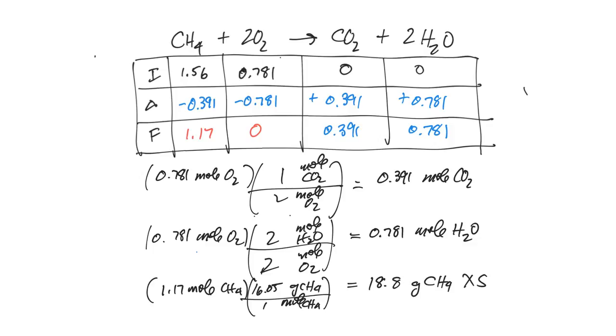As a final note to these calculations, given that this table is in moles, and moles only, many times I'm asked for the amount of excess, or the amount in grams of the product. So I took as an example, notice that this 1.17 represents the moles of excess methane, and I can do a simple moles to mass calculation, and I determined that of the 25 grams initially present in this problem, 18.8 grams of methane are left over. I could perform a similar calculation with either the carbon dioxide or the water and determine the mass of the product. As you know, rarely do we just calculate the moles of a product or the moles of excess. We want to determine the mass.